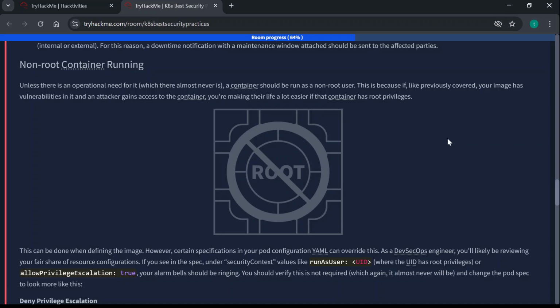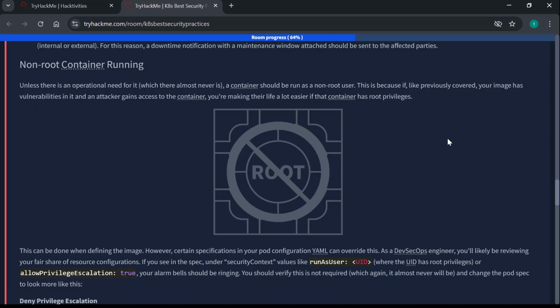However, certain specifications in your pod configuration YAML can override this. As a DevSecOps engineer, you will likely be reviewing your fair share of resource configurations. And if you see in the spec under security context, values such as runAsUser, you have to check the UID just to be sure that the user ID does not have root privileges. Or when you see things like allowPrivilegeEscalation that is true, your alarm bells should be ringing.